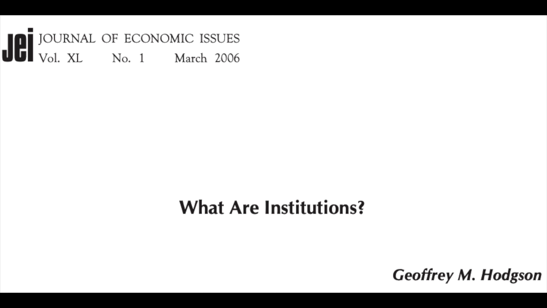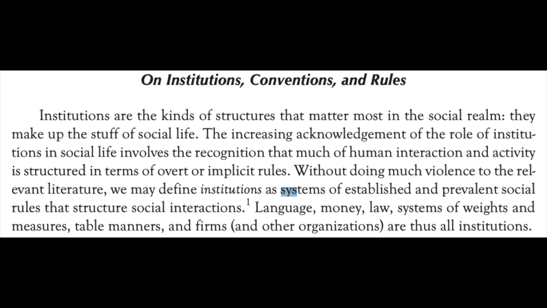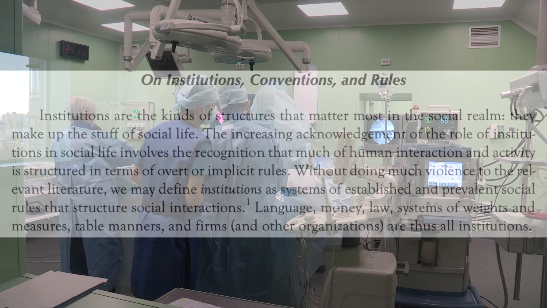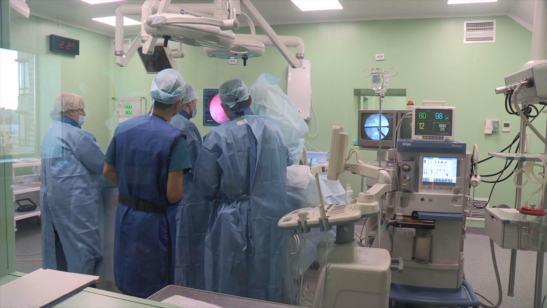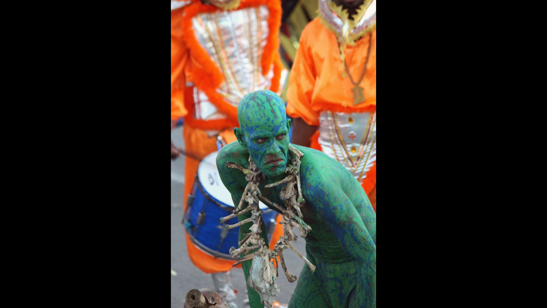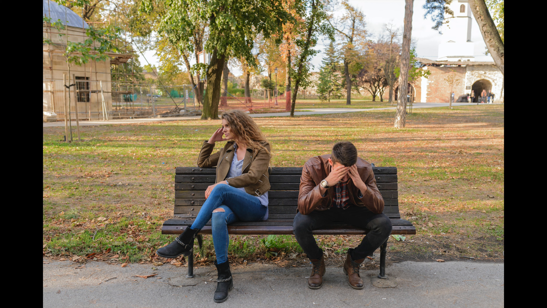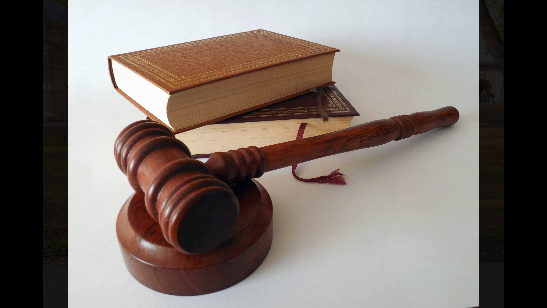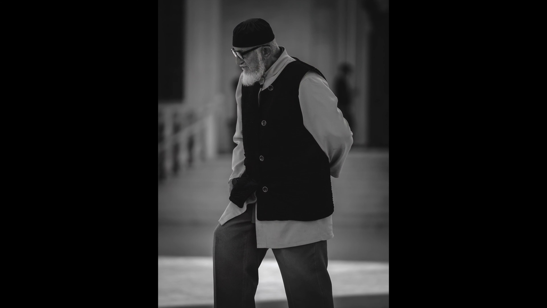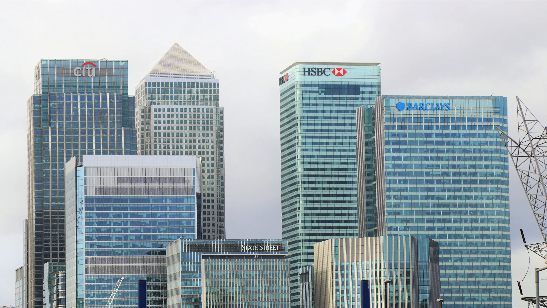If we stick to Hodgson's definition of institutions as systems of established and prevalent social rules that structure social interactions, the origins of the issue become easy to recognize. The institutions rooted in the global north and, for example, in sub-Saharan Africa are not identical. In the global north, a medicine man is a person with a medical degree; on the other hand, in some rural regions in Africa, a medicine man may be the local shaman who prepares potions from herbs. The same institutional differences can be observed in the solving of family disputes: people in the global north prefer going to courts, but in some cultures the solution is found through the involvement of an elder from the family as a mediator.